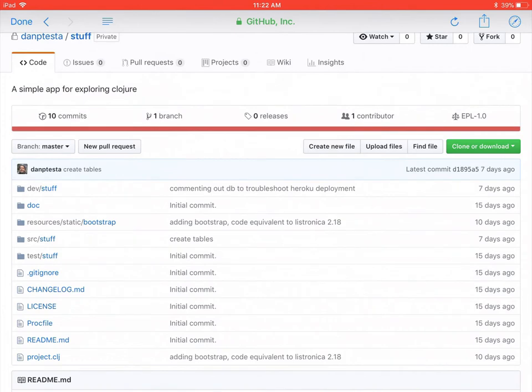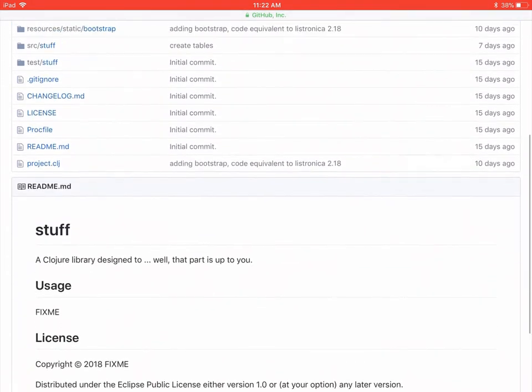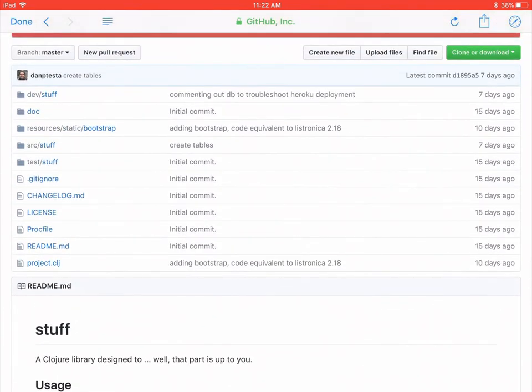So I'm in the GitHub repo here. It's called stuff. Of course, it doesn't have much in the README. So I'm just going to start looking around, and I'm just going to comment in general on stuff I notice, stuff that could be improved, stuff that is interesting, but also stuff that I think would be an interesting improvement, not because there's something wrong with it, but just a new way to move forward on it.